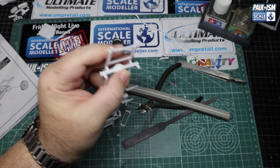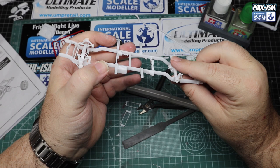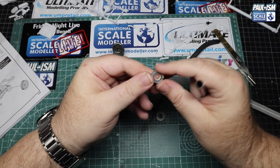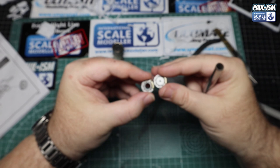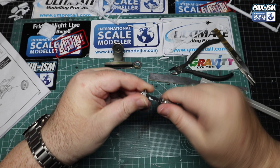There are various ways of assembling this. I chose to assemble everything together because everything here is going to be black — we're going to paint all this in Mr. Surfacer 1500 black. To go with our new wheels, I've got some new brakes — some old Tamiya ones. We're going to enlarge the hole in the centre so it fits over the wheel, using a reamer to ream it out to full size.